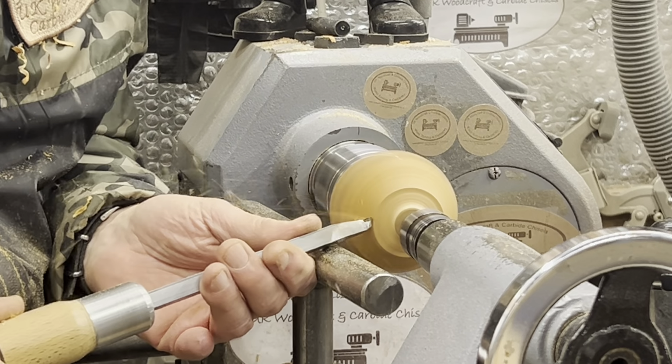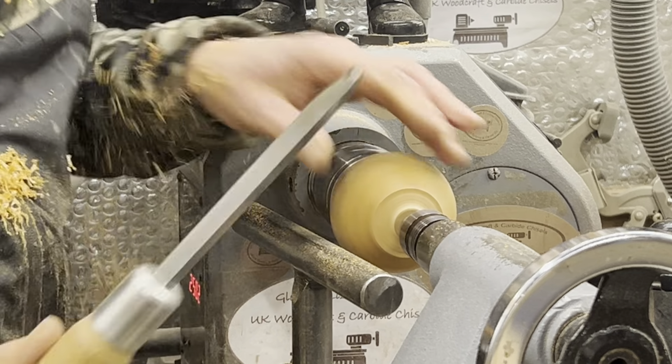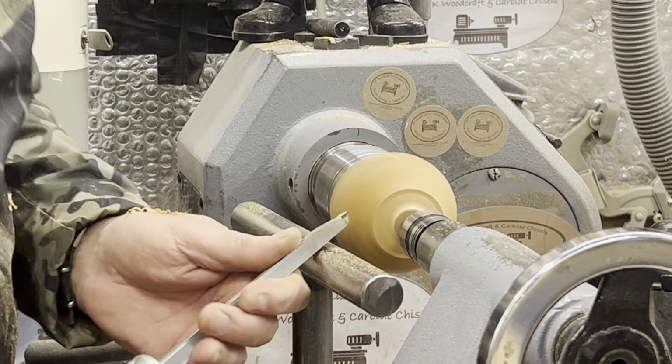Bit of live edge up the top there. Now like I say, by keeping my handle down and coming in, you know what I'm doing, I've told you all before. Right, okay, that is round there so I can make that my foot. A little bit deeper with it, so I don't need all this up here. I can have a slightly bigger foot on this cut. Right, there we go. That's my foot.